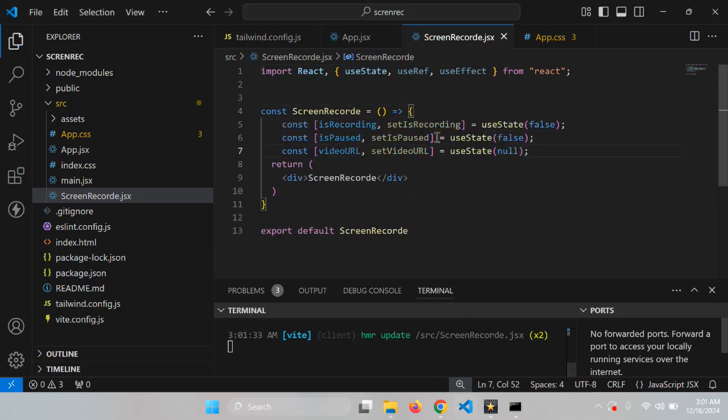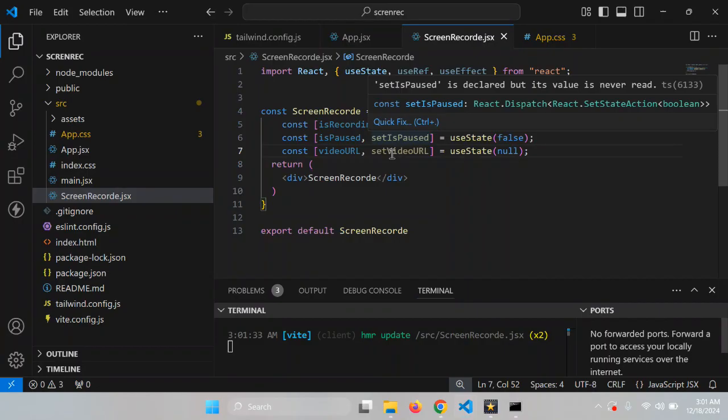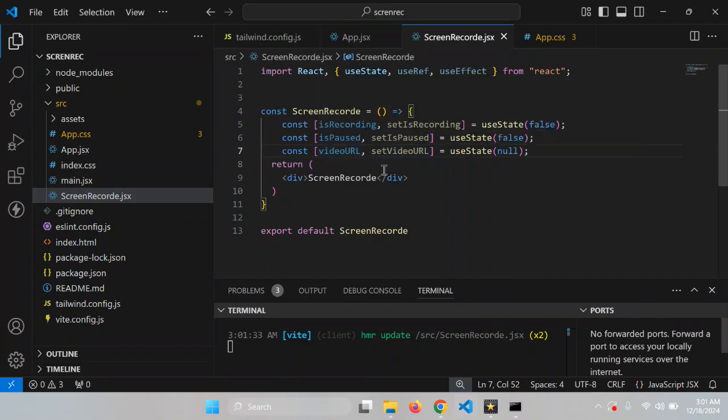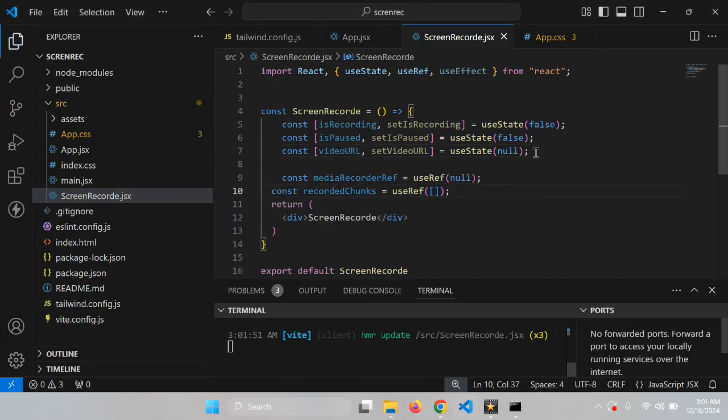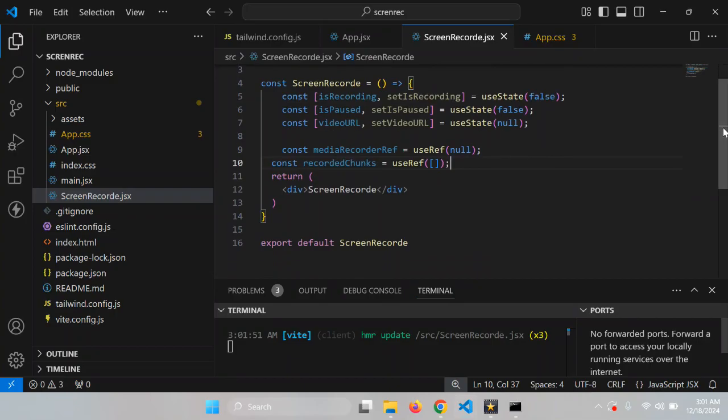Here we have three states: setIsRecording, setIsPause, setVideoURL. So we need the useRef for the MediaRecorder reference. So here we need to add MediaRecorder functions like this.